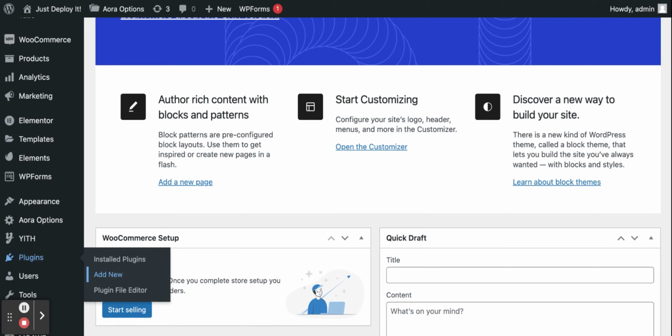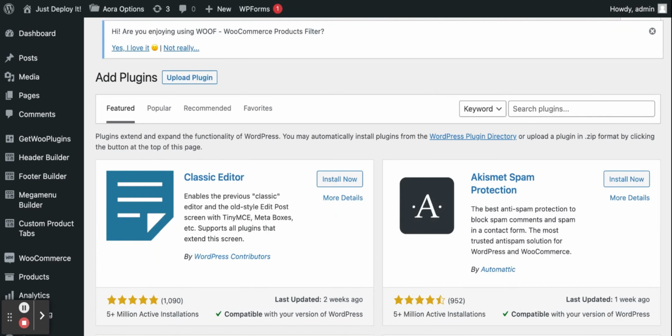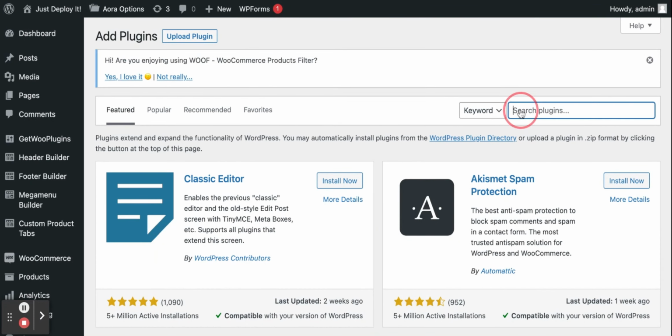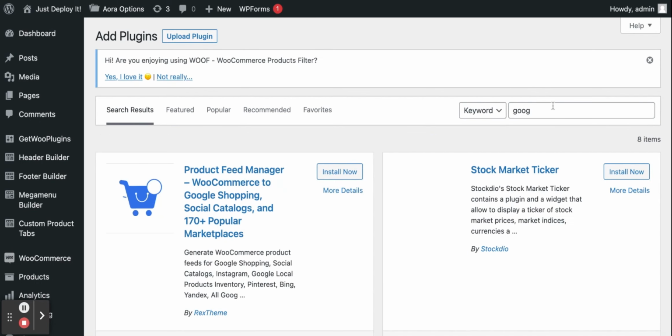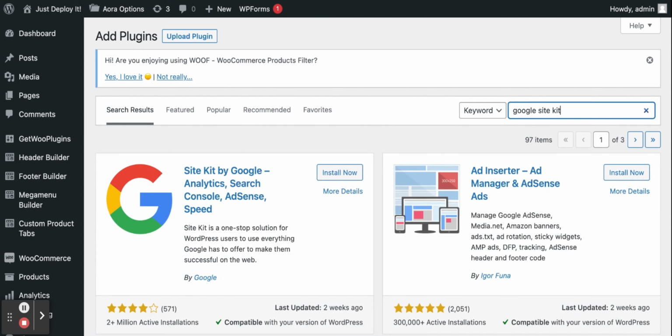So you're just going to click add new. Then you're going to search Google Site Kit. Make sure you type the full name and all in small caps. We're going to click install now.